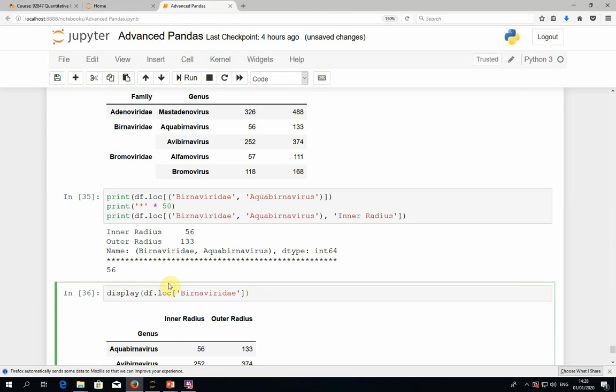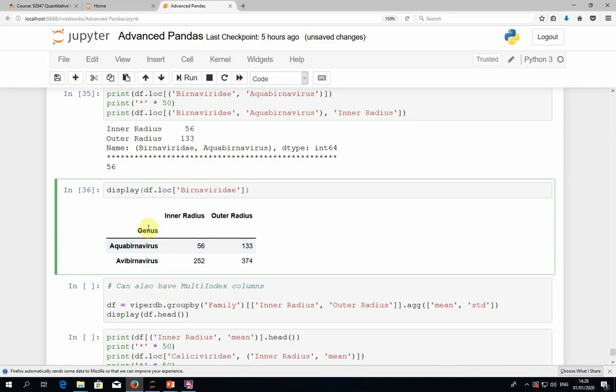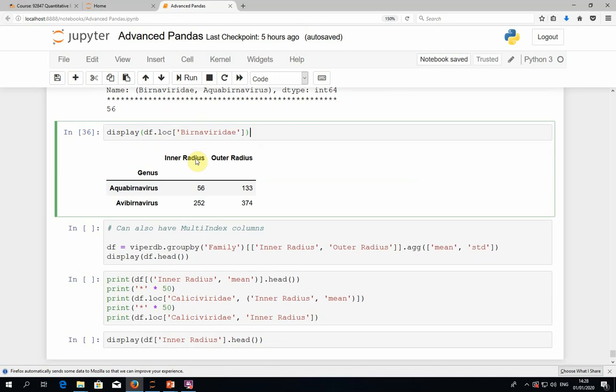what's important to understand is that if you access a row giving just one value, then it's under-specified, and you actually get two rows, and the result will be a data frame, which can be surprising, because usually we expect that if we use the loc function, then we get a series, but not if it's a multi-index data frame.